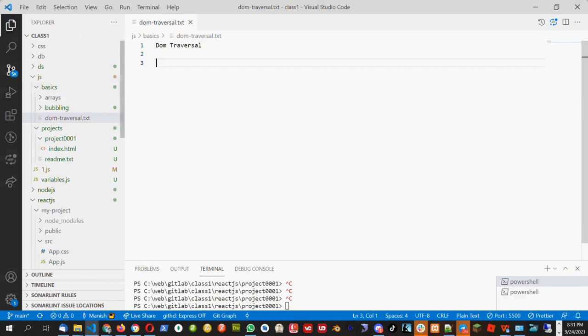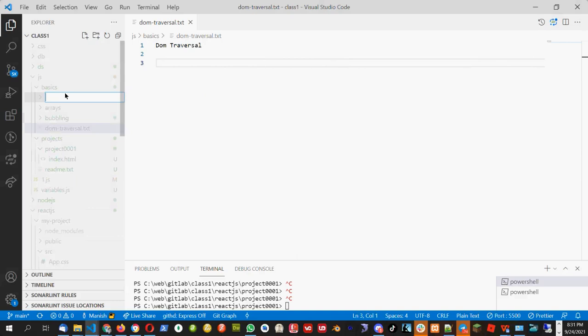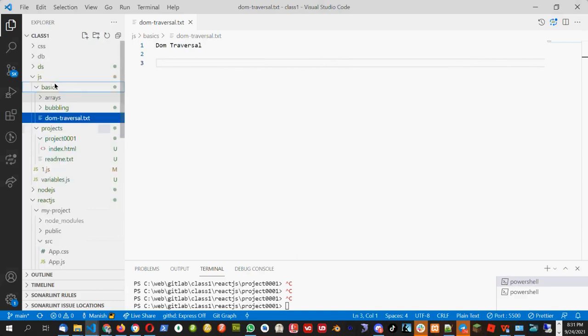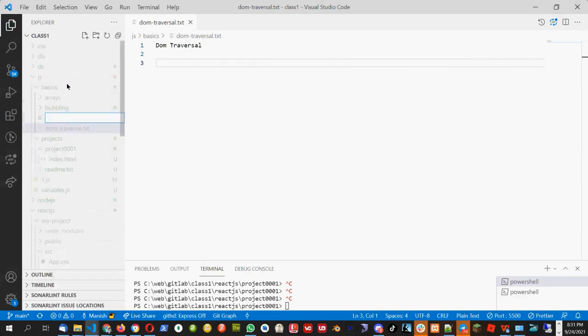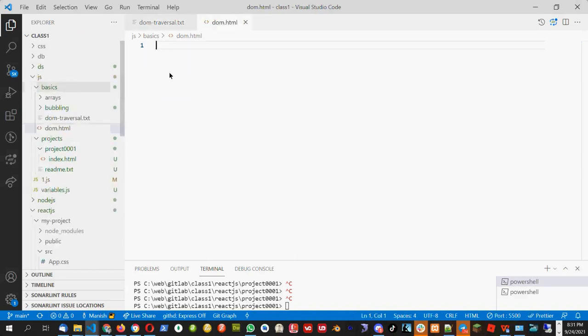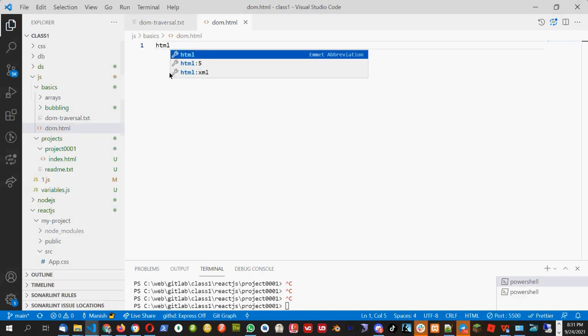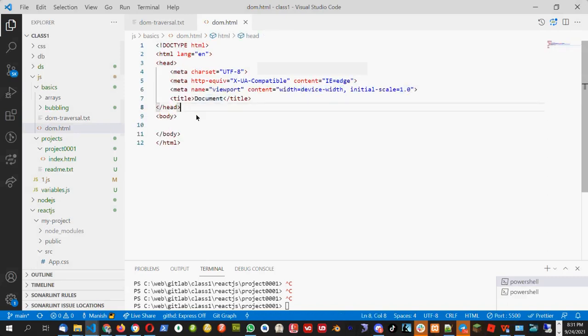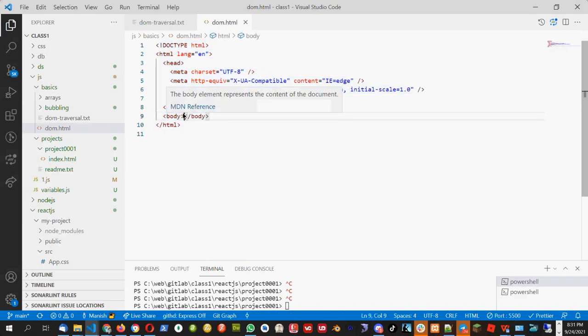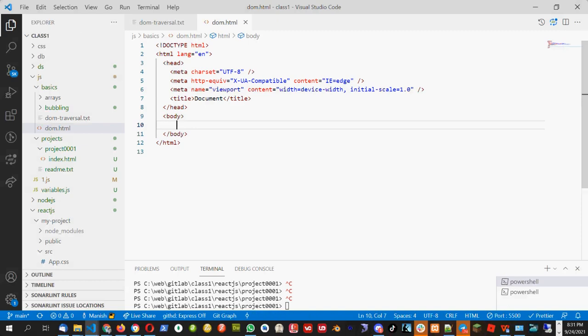So this is called DOM traversal. For this I will also create another file called dom.html. This is my basic HTML structure, and I will write down some HTML here.